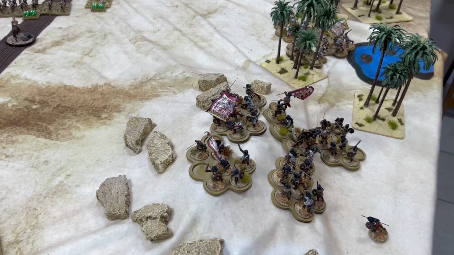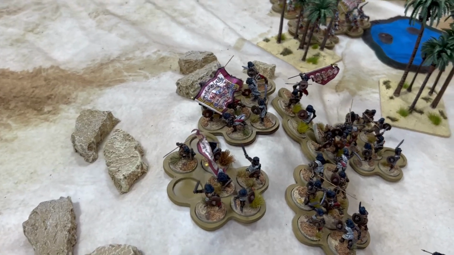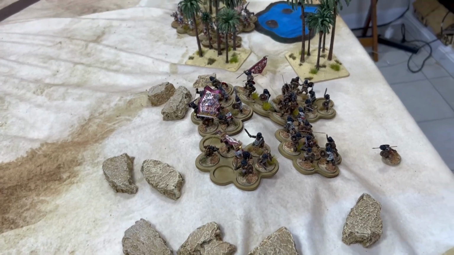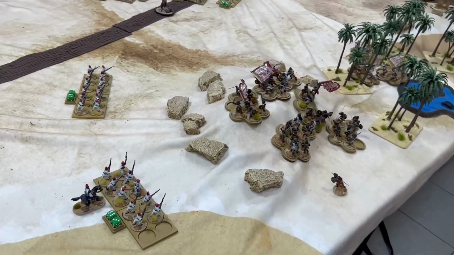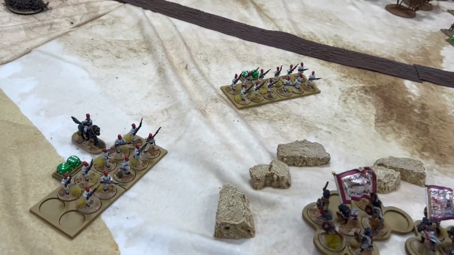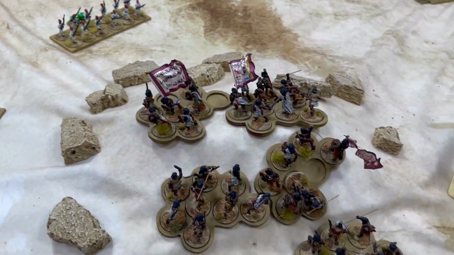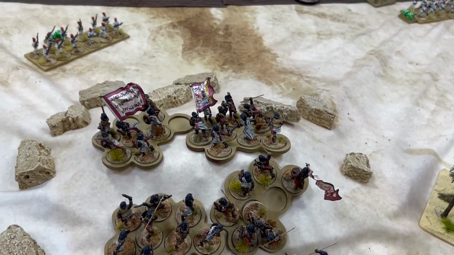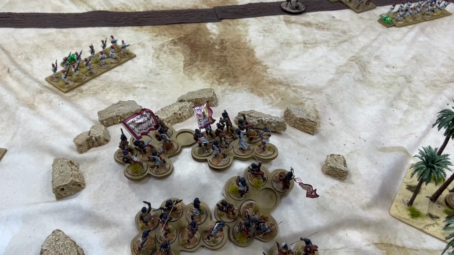Well, sadly, my last two Egyptian troops here were eliminated, cut down. Walt has finally taken the ridge. He has the option of either continuing to attack or the fuzzy wuzzies will go across the ridge. He was victorious. He has finally driven me off. I held this ridge for probably two and a half, three hours.